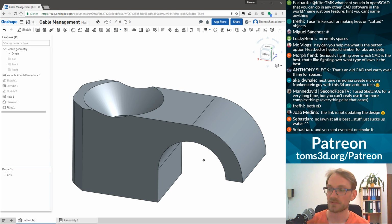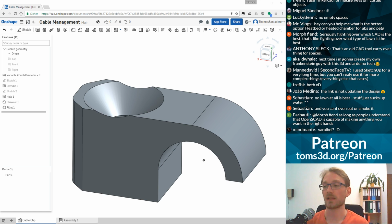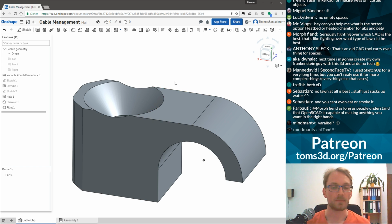Jan Medina is saying the link is not updating the design. You do have to hit F5. It does not auto update, so it's not a live update yet, unfortunately. Cool. That's the first one down.